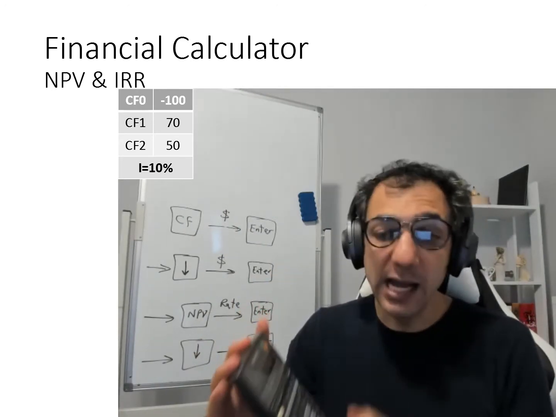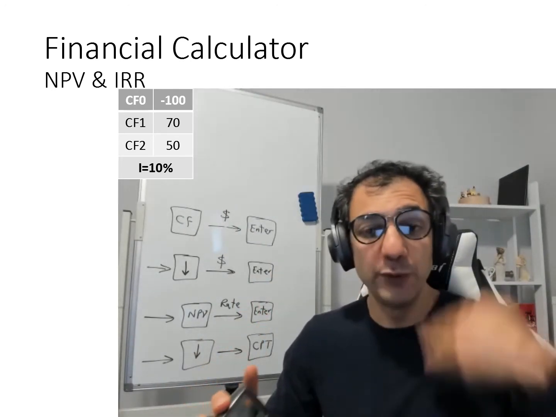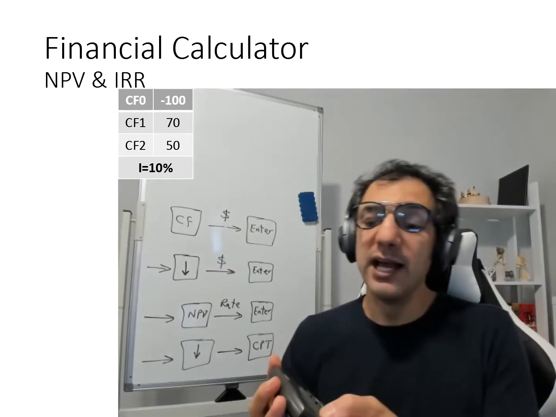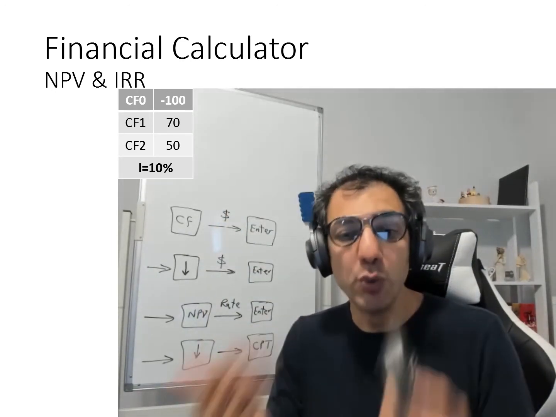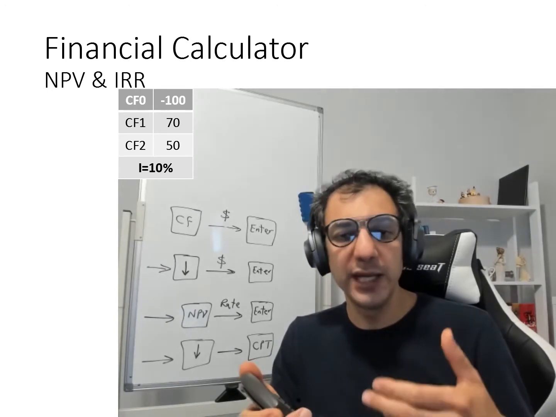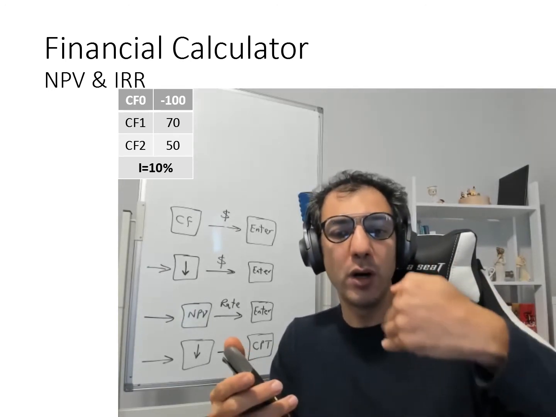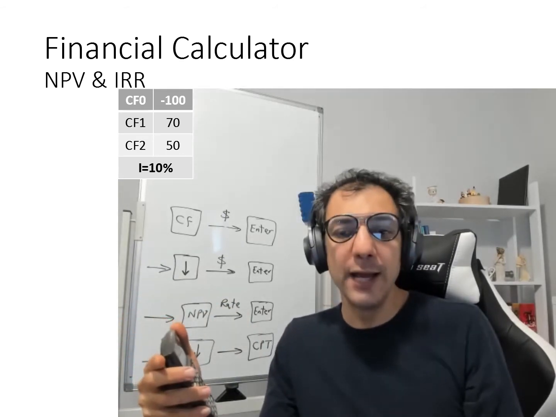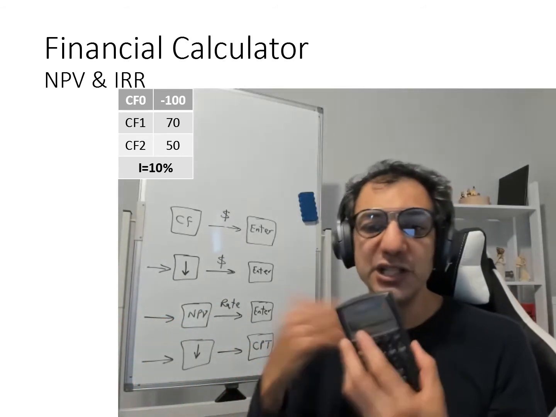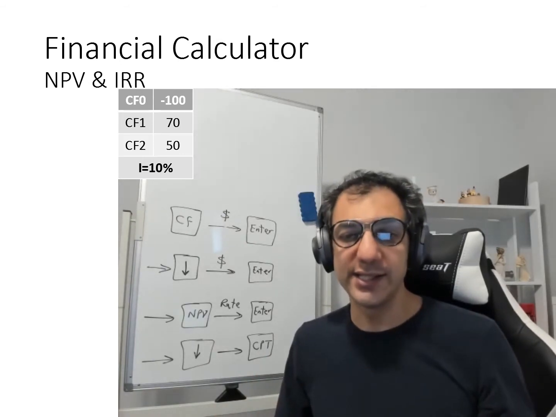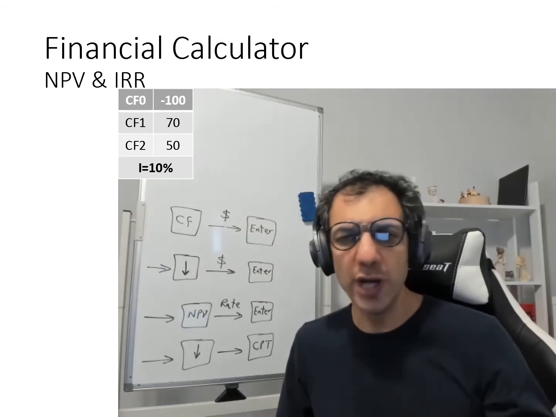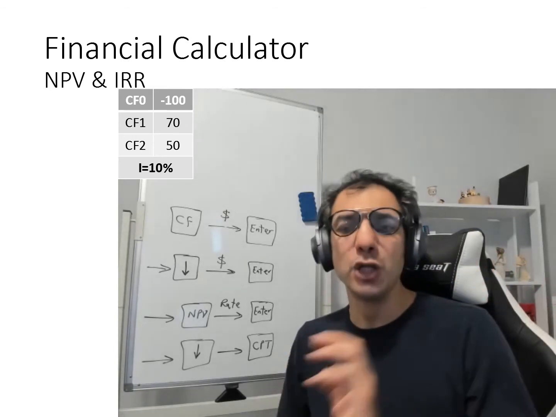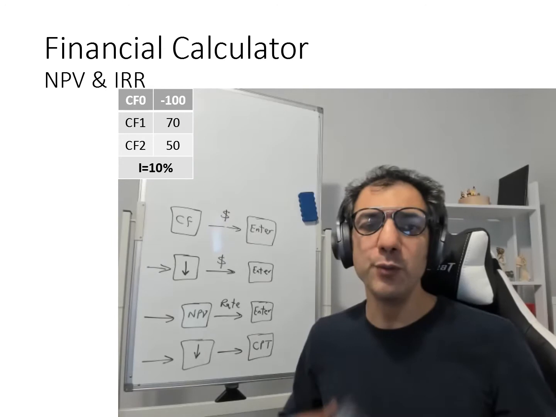When you go down, you have to enter all the cash flows before going to the NPV calculation. You see it's showing F01. What is that? That's the frequency of the cash flow. In some cases, you have the same equal cash flows for several periods. If that's the case, you can use this function and enter the number of same equal cash flows. But for now, just make it simple. You don't want to make it complicated. Leave it as is, with frequency 1.